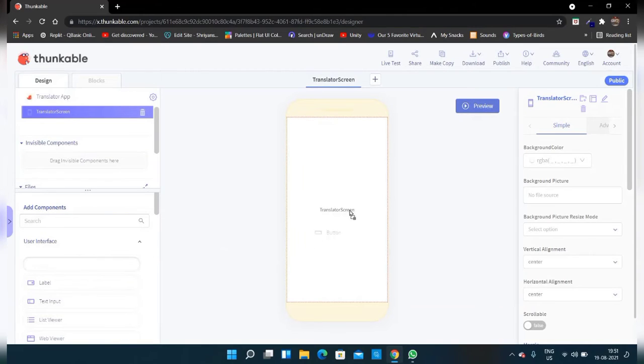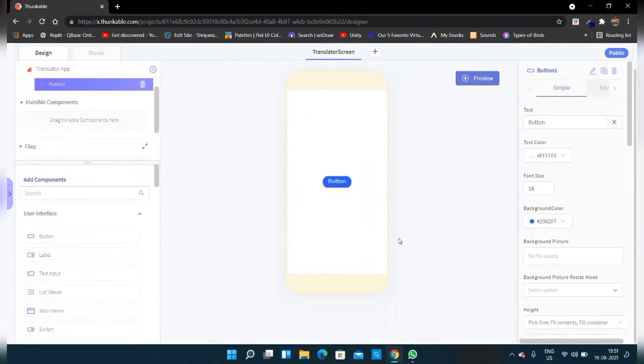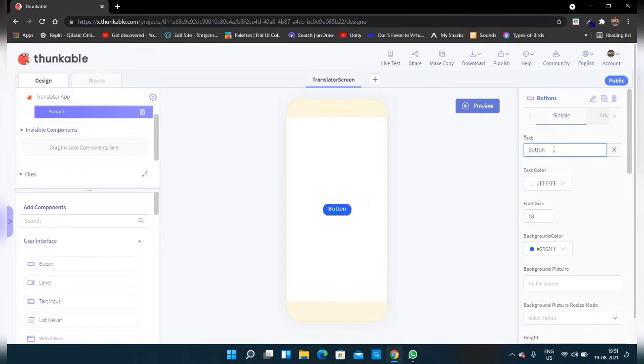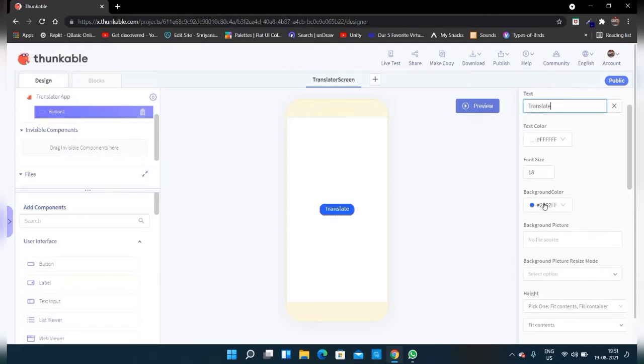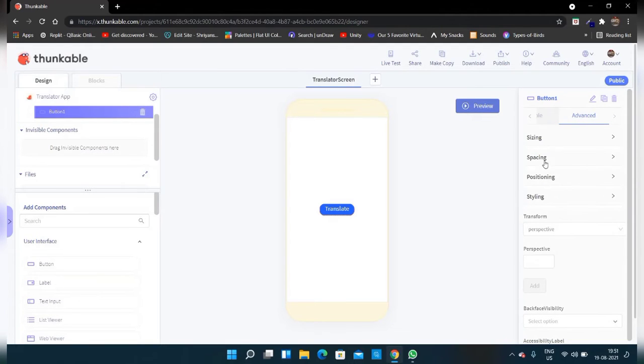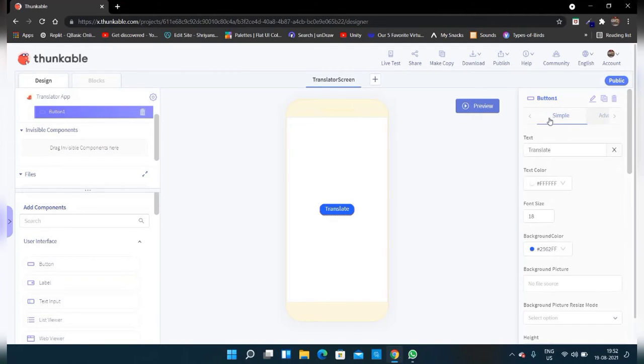Now let's just drag a button component, as you see, and I will be naming it translate. You can style it by clicking on advanced. I'll just change the font family.